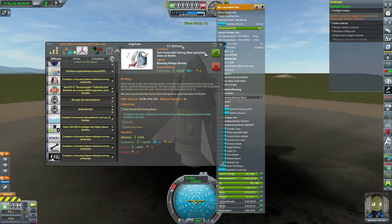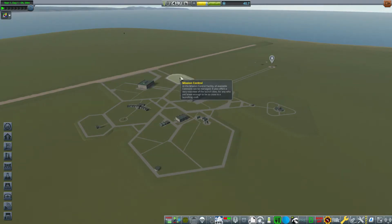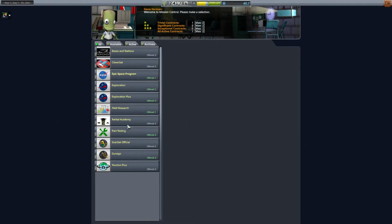Not a clue. Okay, so what I'm going to do is I'm going to just go to the Space Center. Hopefully it doesn't crash. And then we're going to go to the administration and see if we can grab another one. Maybe it's the one that I've seen with launching that particular booster. But I am heading for the water, so maybe there's something else I can do with it. Maybe if I can do the fairing model or something. In addition, I think the fairing mod will go on an unmanned. Go on, mission control. What do we have?